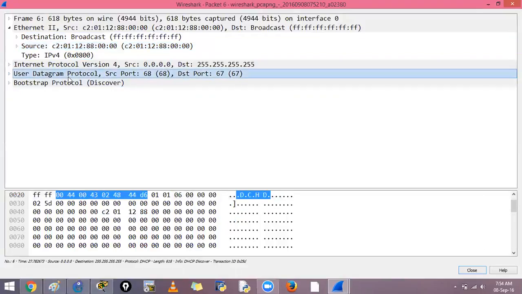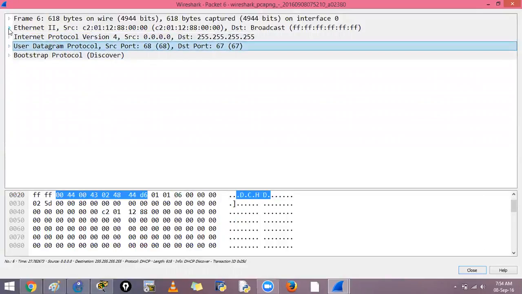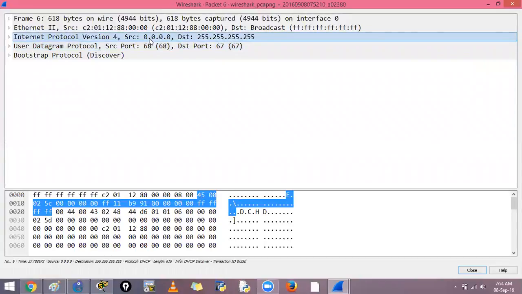This is UDP, user datagram protocol. See the source IP address 0.0.0.0 in here, and the destination is 255.255.255.255. So 0.0.0.0 is reserved for DHCP discover and we cannot use this number. And destination all means it is for everybody.